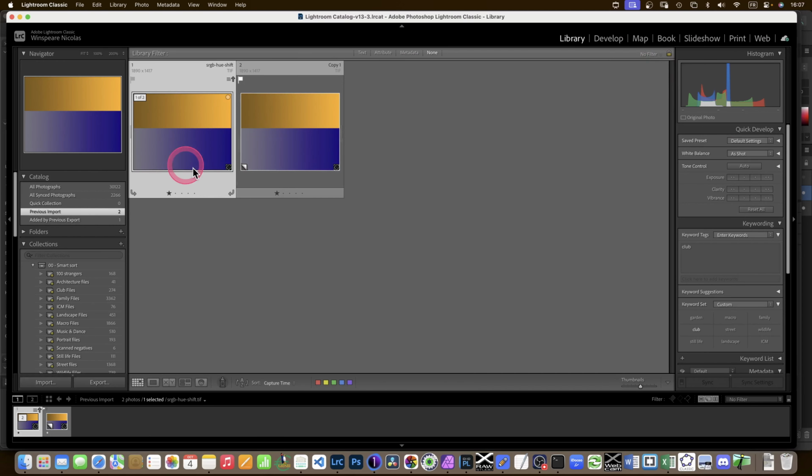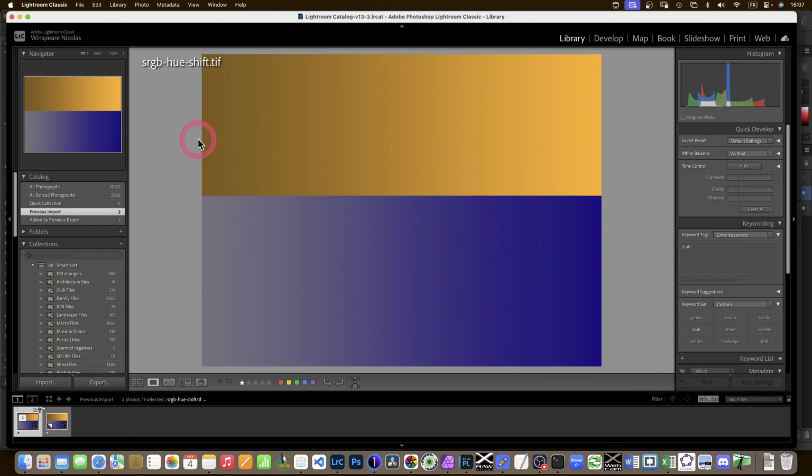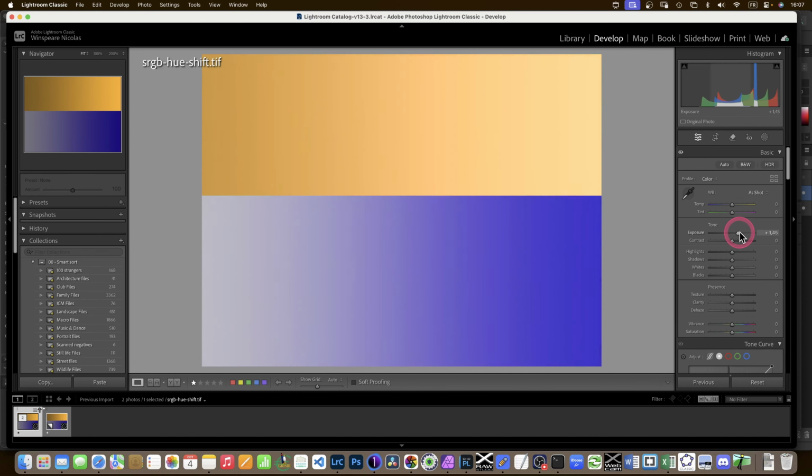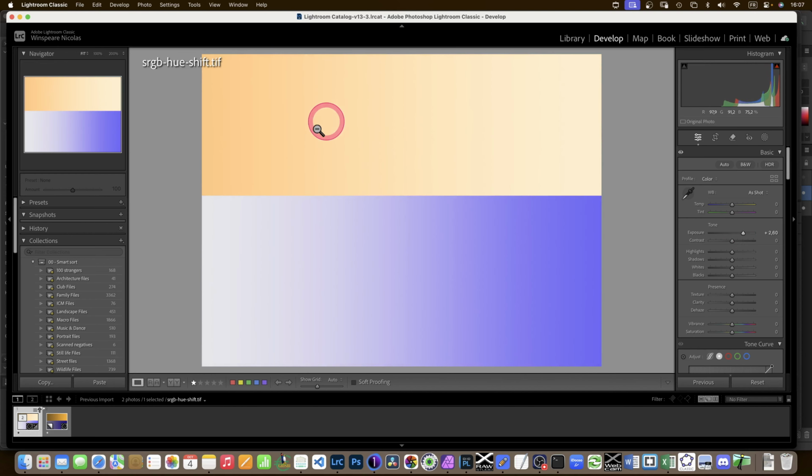Enjoy the trip. So the image was imported into Lightroom. I made a virtual copy, and let's edit the first one. So in the develop module, I'll increase the exposure, and if you see, there's already a change. We do not seem to have the hue shift. We have very light oranges here. Let's go up to 3. So that's a good sign. We have very pale colors moving to white. That is kind of the expected behavior.